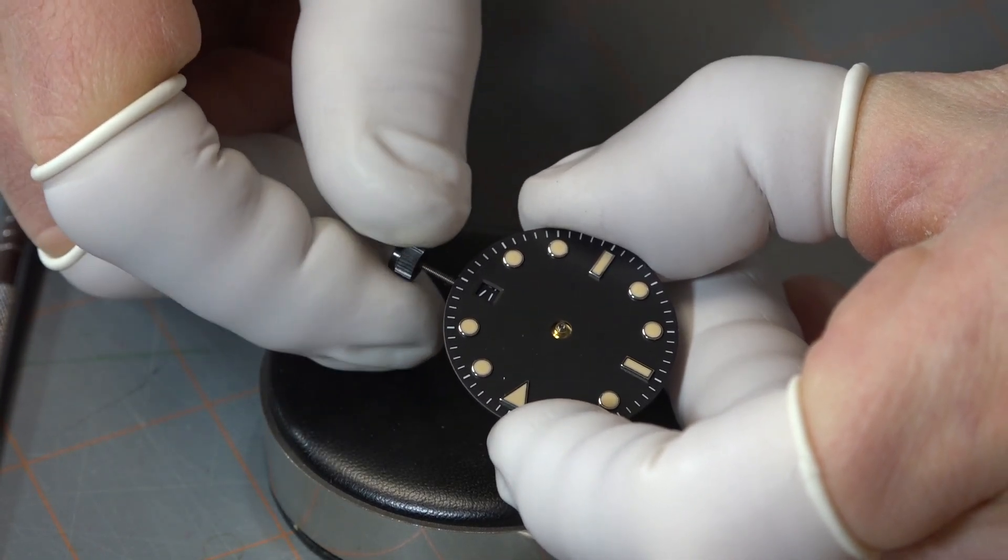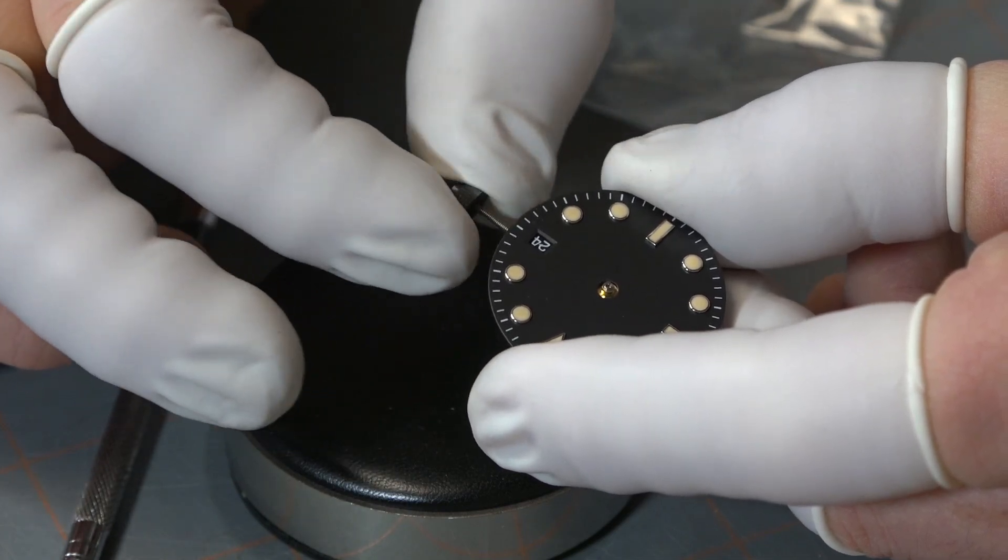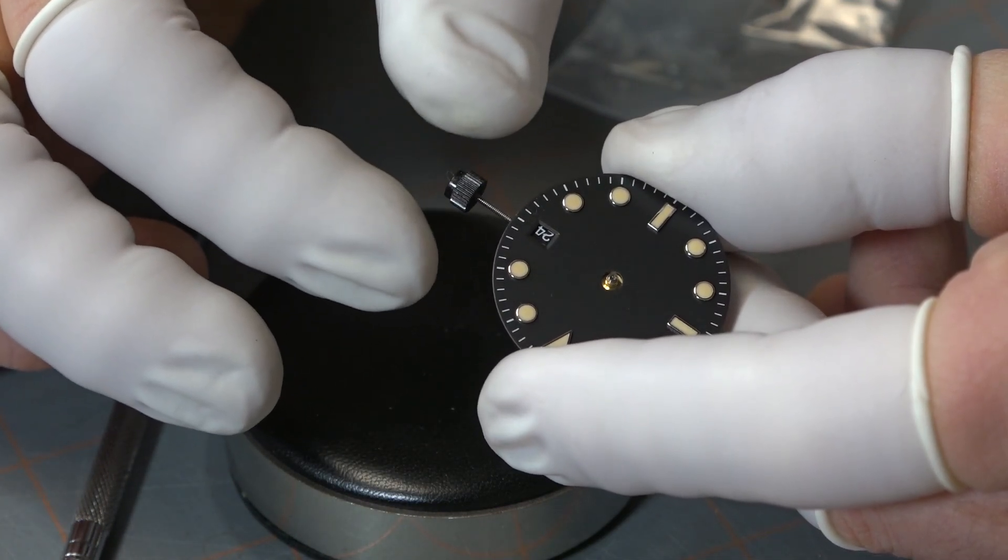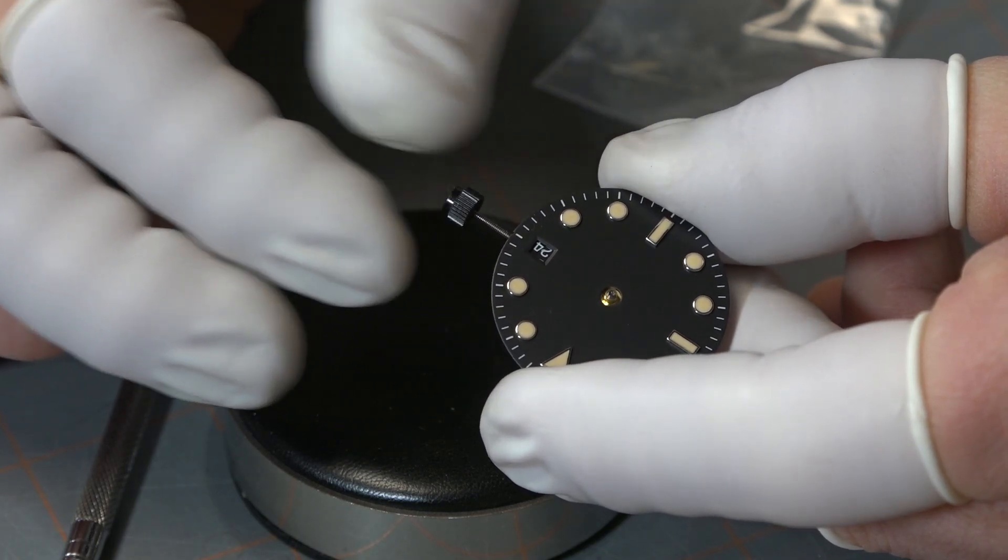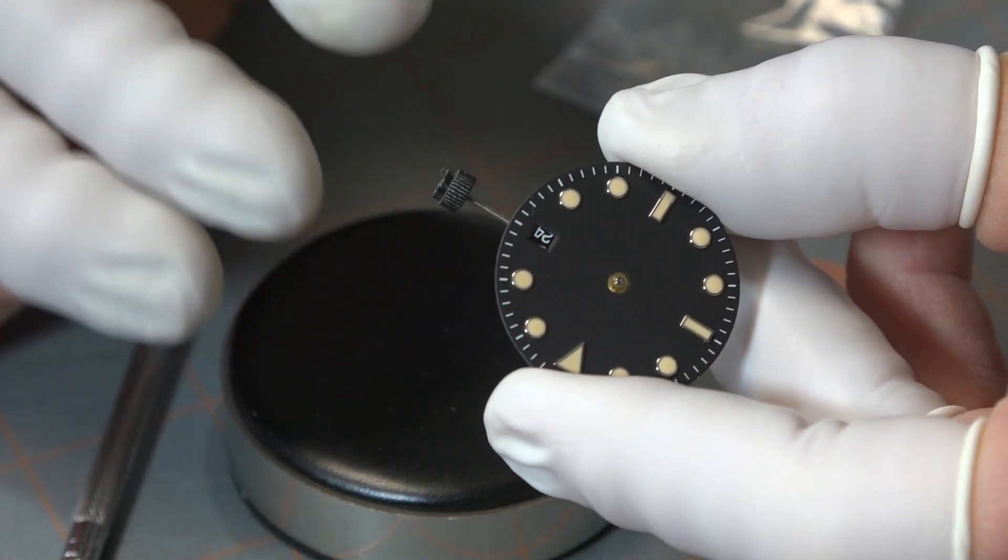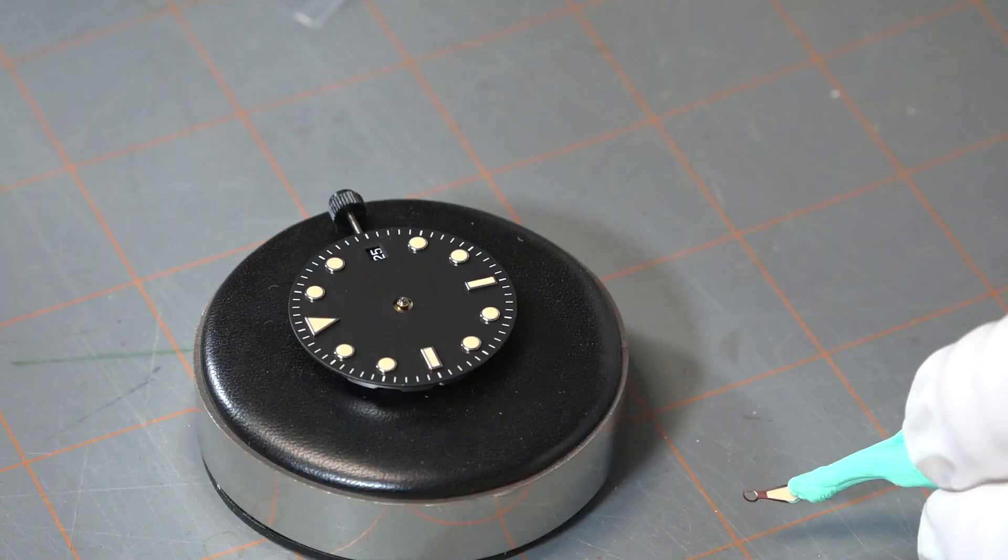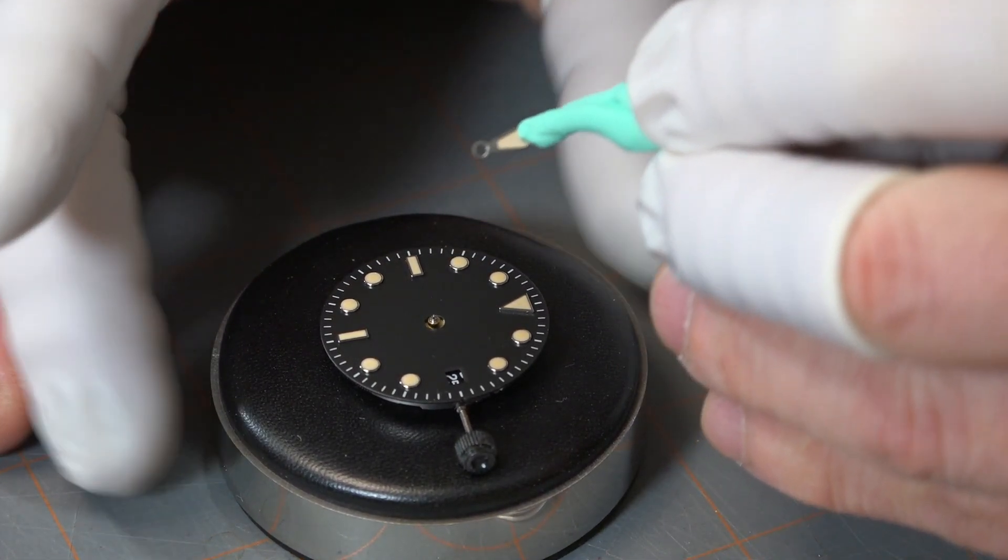I then checked the dial installation by turning the date wheel around and it turns freely. Before I can install any of the hands, I need to find the midnight position. So I pull the crown all the way out and I'm turning it and turning it, basically moving the minute hand until I feel just a little bit of resistance as though that date wheel is about to turn. That is midnight. The first hand that goes on is the hour hand and that's pointed towards the 12 o'clock position.